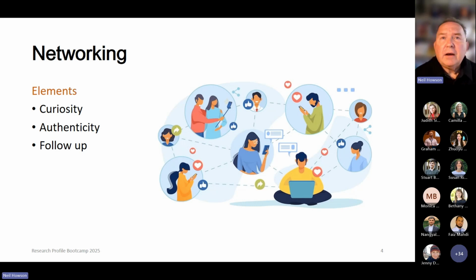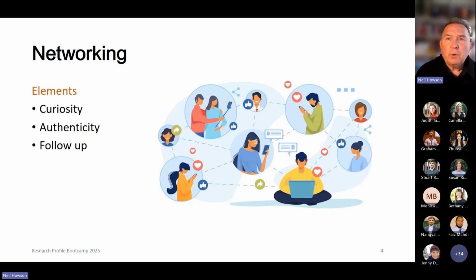Next, authenticity. By authenticity, it means you're true to yourself. You can create trust, you can offer help to others, you can discuss, you can offer support and guidance where appropriate. This will help word of mouth recommendations. If people can see and have the evidence that you're somebody who's willing to contribute to help others, to go the extra mile, that will really help in terms of networking and connecting people to you.